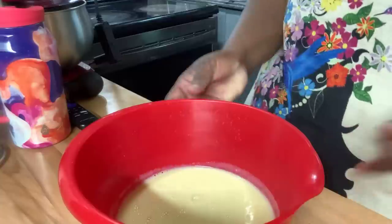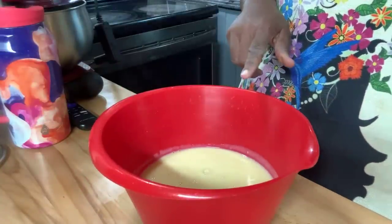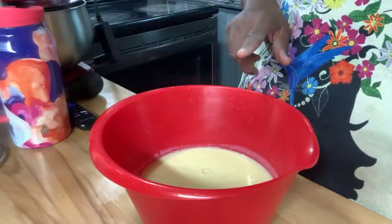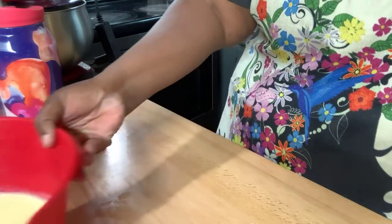Okay, this is our custard. Then we have to let this sit and cool for 2 hours. Then we're gonna add 2 cups of heavy whipping cream. Now, I have some already ready.